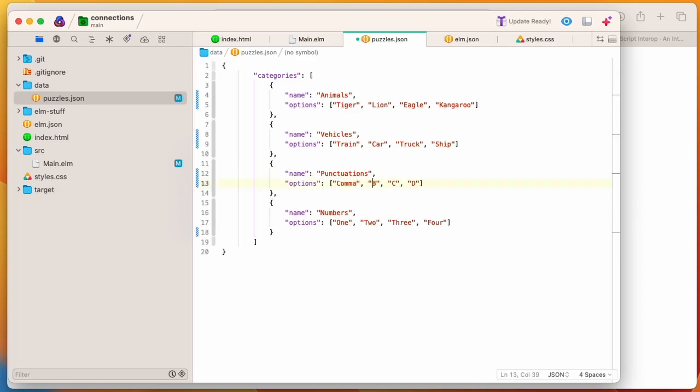So comma, full stop, quotes, question mark. And I'll make this, we'll put like this, maths symbols. So pi, actually, Greek letters. So pi, alpha, beta, and gamma.